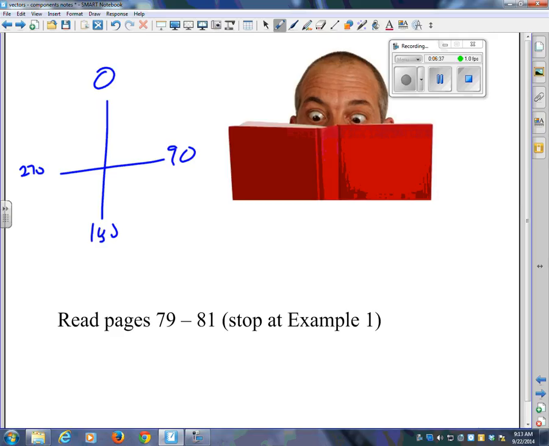Using this method, you resolve each vector into components in the x and y direction, then add the magnitude of the components in each direction and solve the final right angle triangle. Its hypotenuse is the resultant vector. It's easy. It really is.